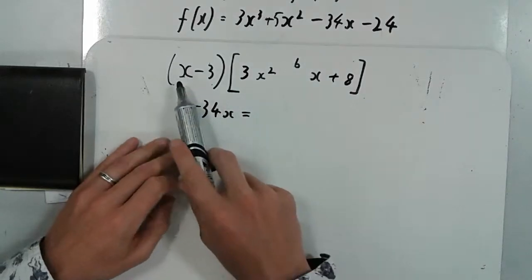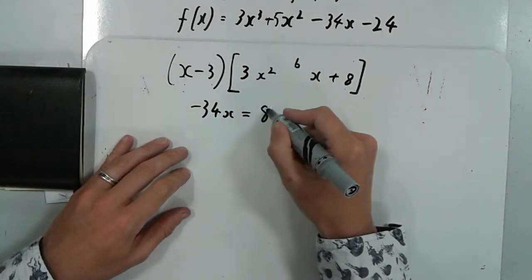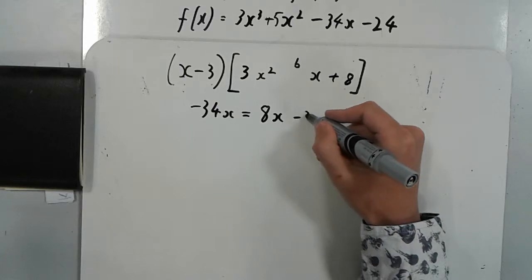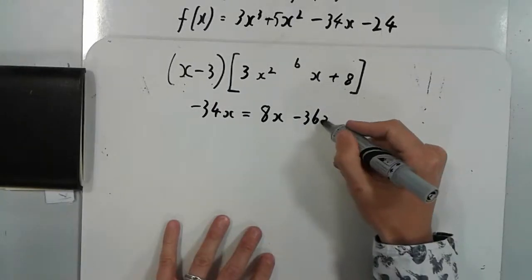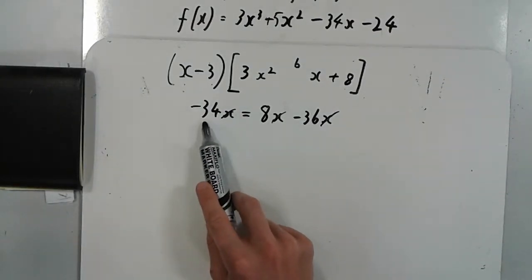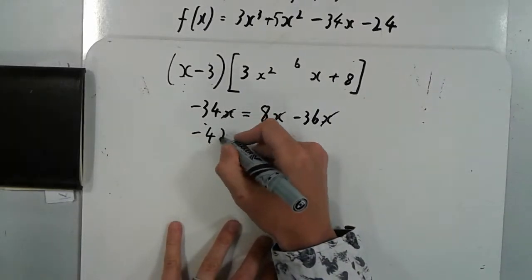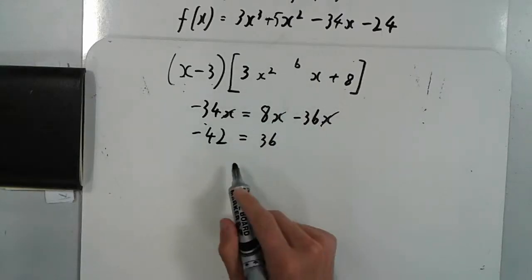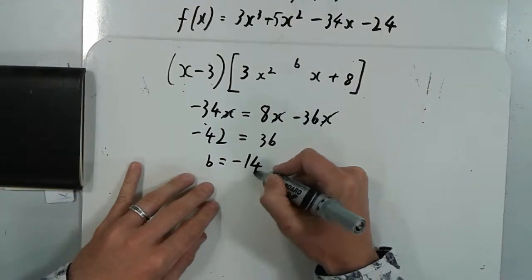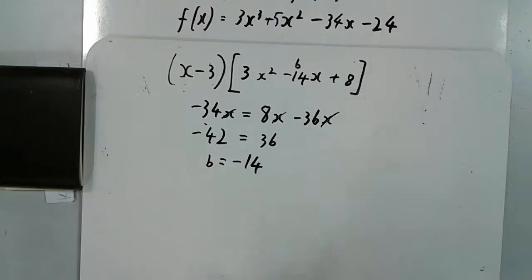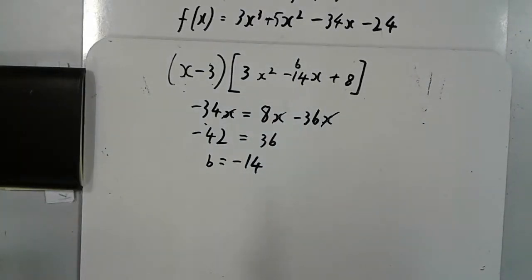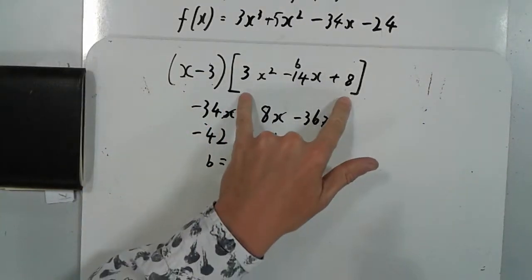The only ways we can get x terms are x times 8, and the other way is 3 minus 3, sorry, times whatever b is. Okay, so again we can ignore the x's, everything's got an x in it. Minus 34, take away another 8, gives us minus 42, equals 3b. So our b should be minus 42 divided by 3, which is minus 14. We can now put that in. Okay, so we've got our quadratic.